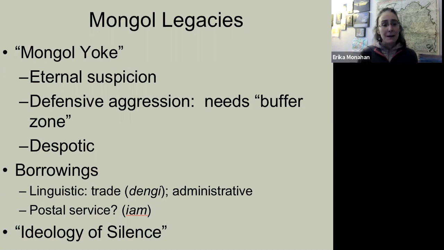I'll stop there, but there is this real, and you'll see it again and again, idea: Russians, they like despotic rulers. They need autocracy. They can't rule themselves. All of these truisms and cultural claims, because effectively they say something about the nature of Russian people, are often attributed to why this happened. This happened because they were under the Mongol yoke for so long.